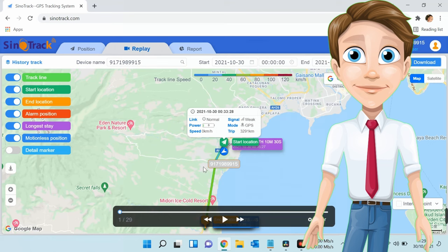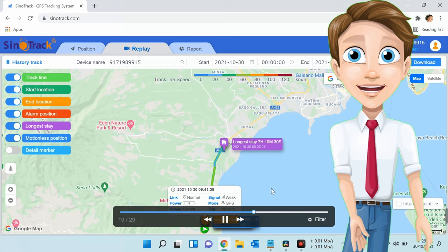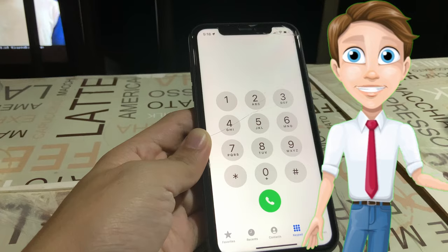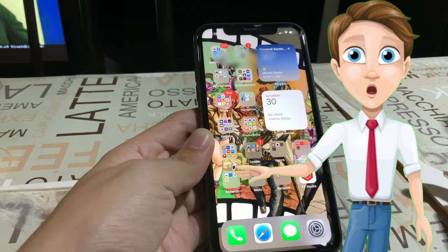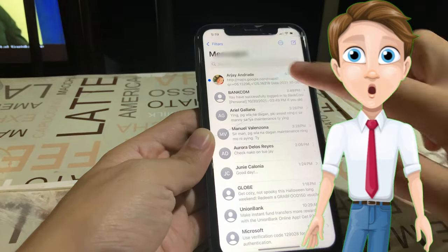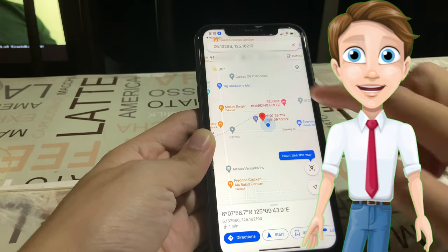Let me show you my recent trip kept in the platform's history. In here you can see the starting point and the route of my trip. What is also good about it is that it does not only support GPS but also GSM — a SIM card can be inserted on the device, and by just making a call on it, a message containing a location link is sent via SMS that you may open via Google Maps.